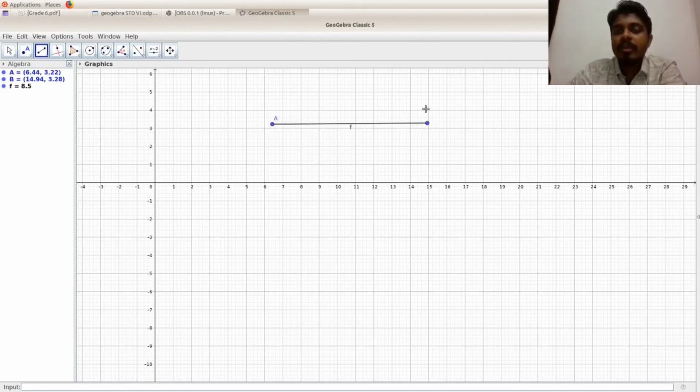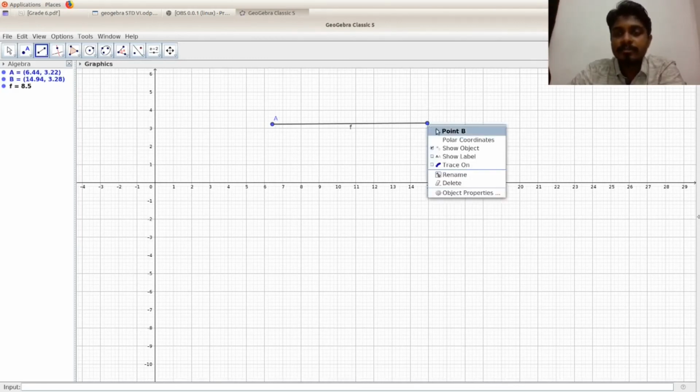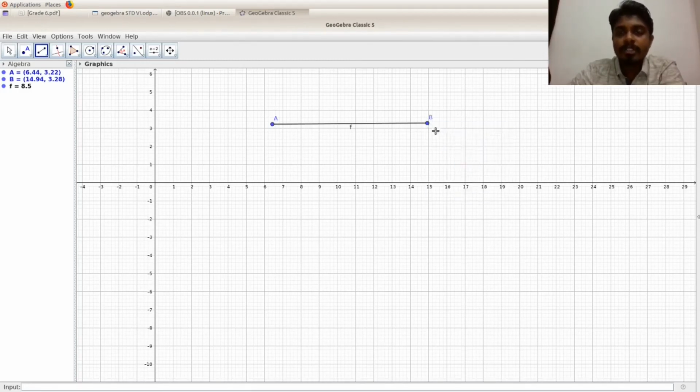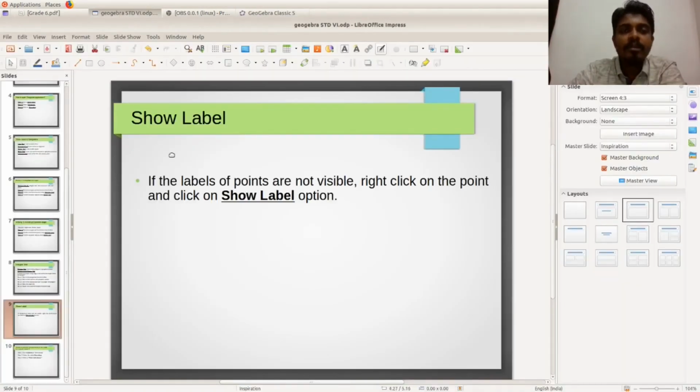So if I want to make the label visible here, what do I have to do? Yes, the same. Right click on this point, click on the option show label. So you can see here the label B. That is our first point, show label.